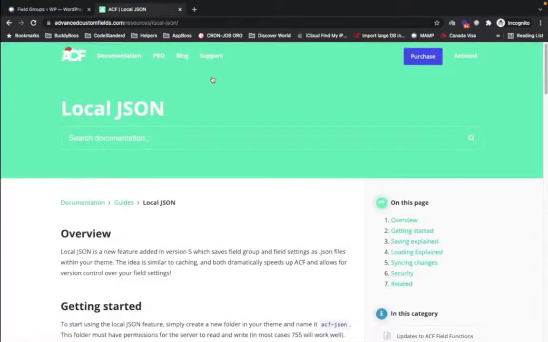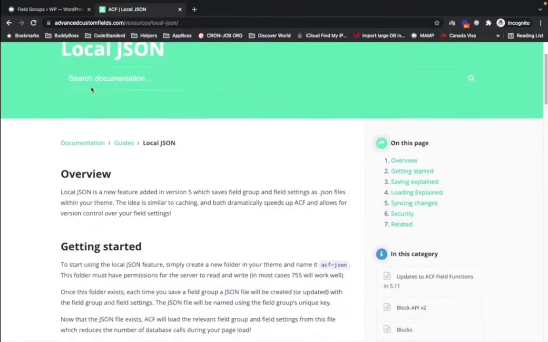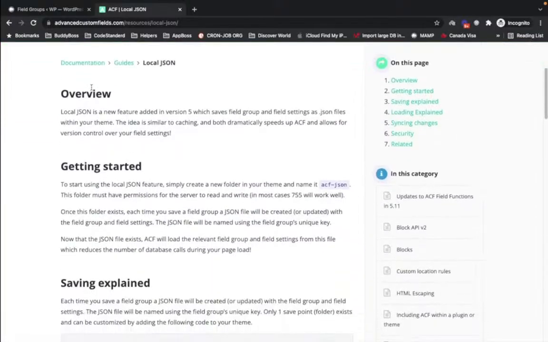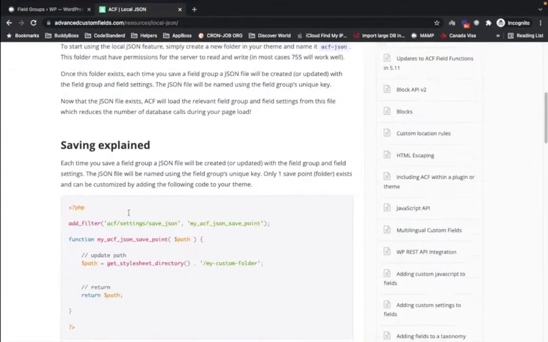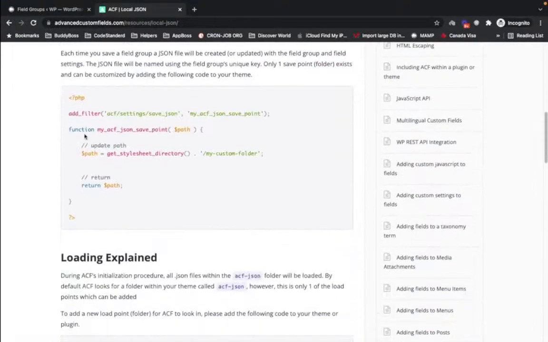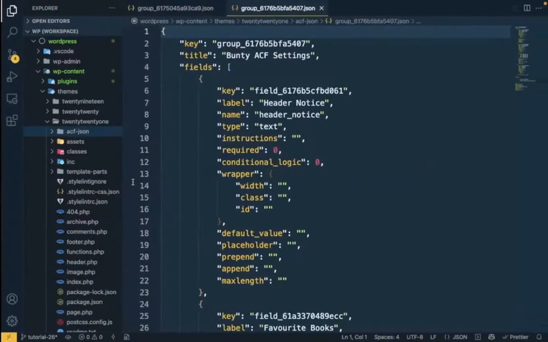Now I'll show you the official documentation from ACF. I will provide this URL in the description section. Moreover, you can change the folder where you want to have this acf-json folder.